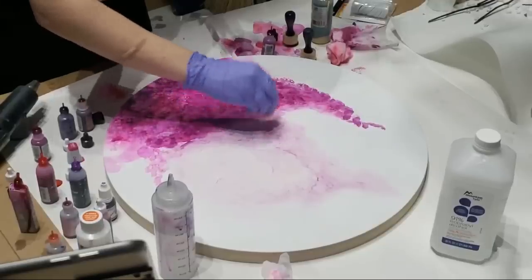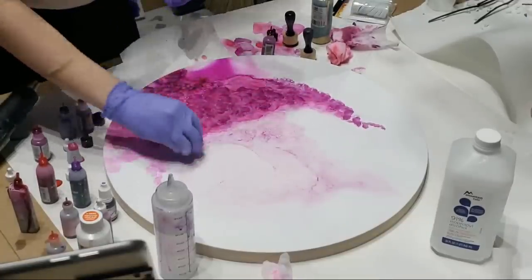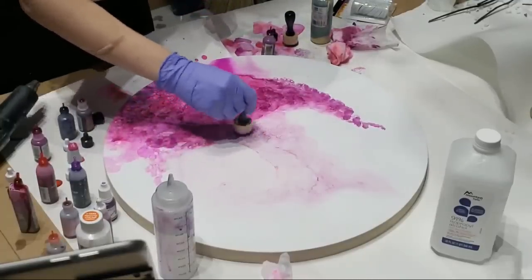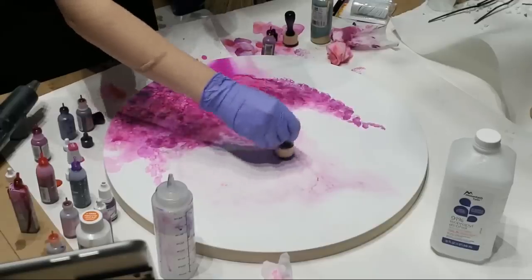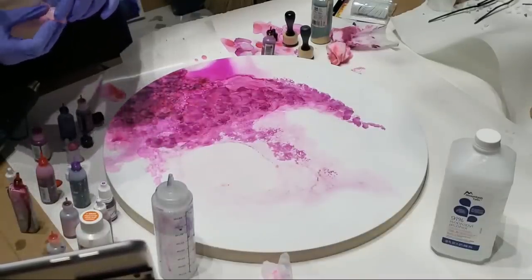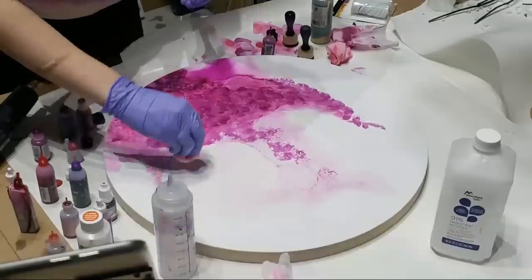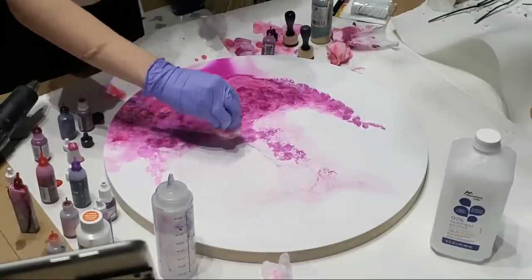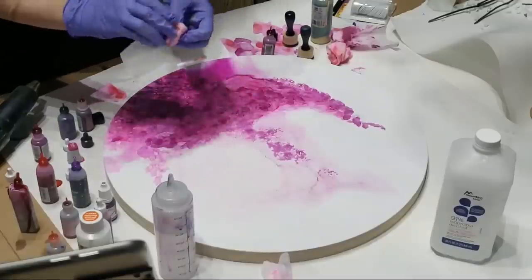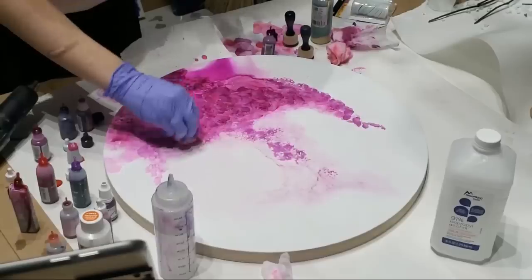Now I'm just dabbing it, trying to blend in the two. Probably gonna add some color. Kim, India inks don't have any alcohol in them. They're water-based, and alcohol inks are alcohol based. India inks won't evaporate as quickly because they're water based, and it takes longer for water to evaporate than it takes alcohol to evaporate.